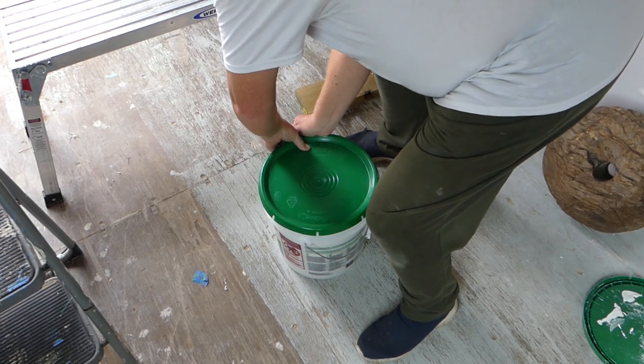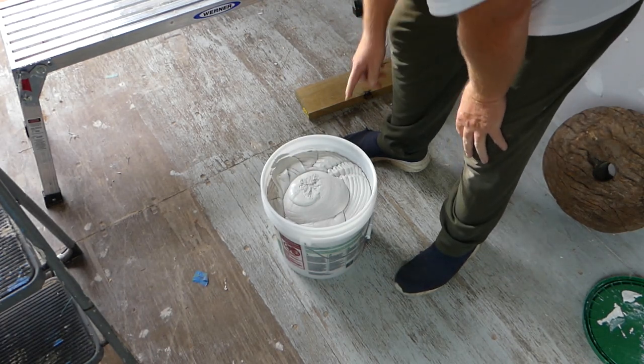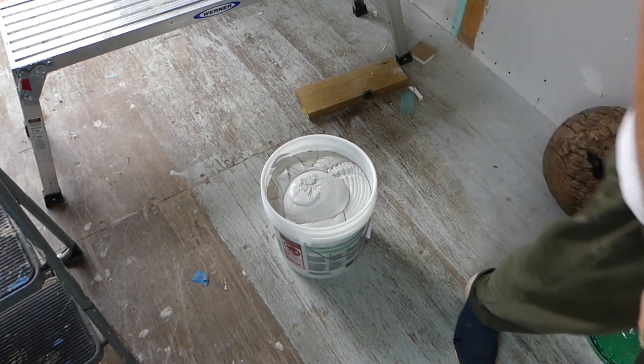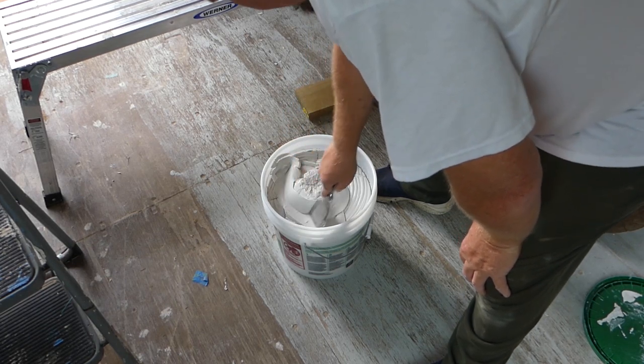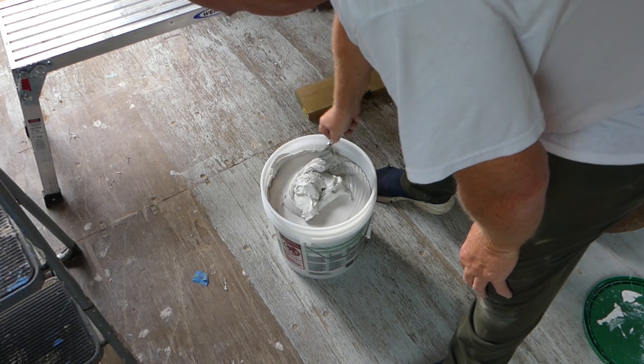Woo! I'm so excited. Good mud. Oh! Is it good mud? It looks like... I don't know. I wanted it like Jiffy peanut butter.